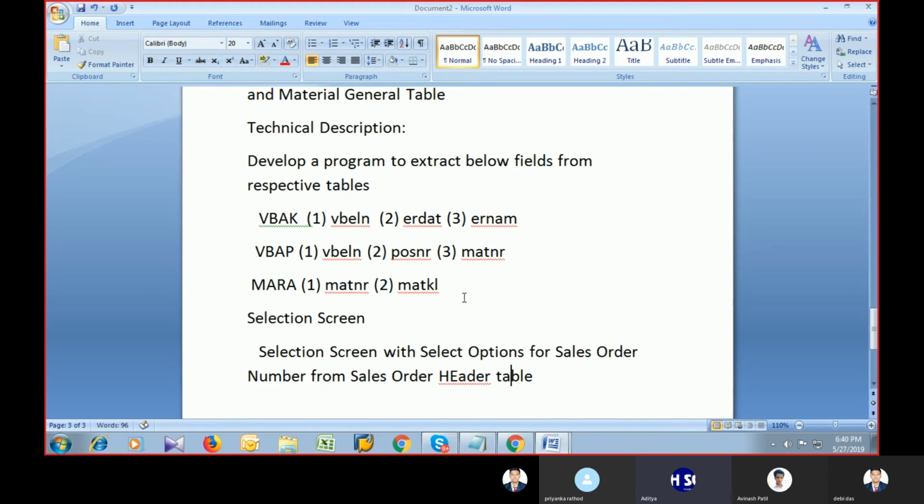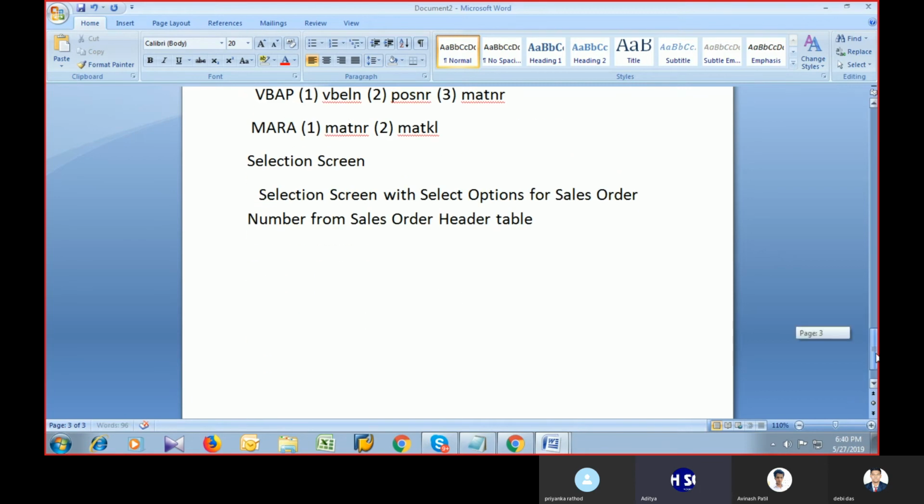If the same line is written in the technical specification document, it will be something like: selection screen with select options for VBAK-VBELN. And the technical name is: select options S_VBELN for VBAK-VBELN.